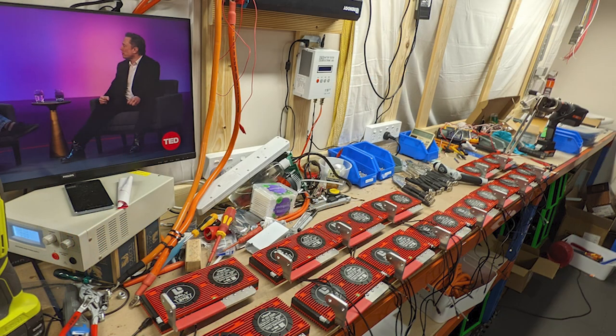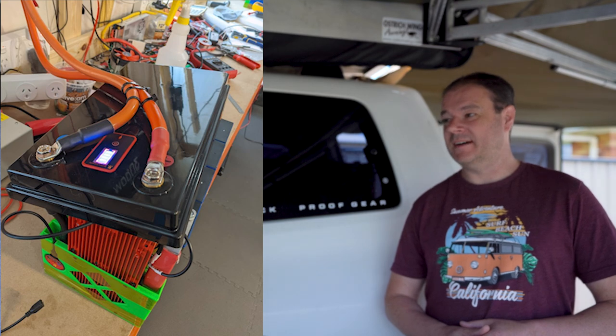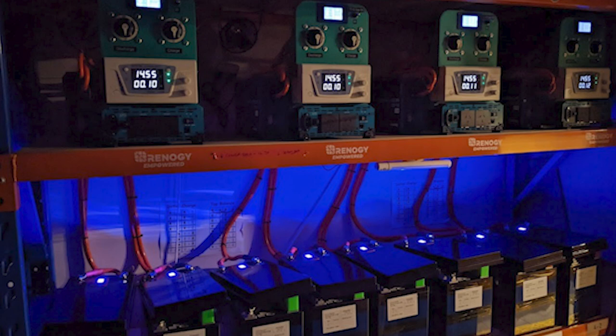Let's start off — what's your background? Electronics technician. It's been a hobby all my life — batteries, solar power, tinkering with all sorts of electronics from audio up to this sort of gear now. PowerPool started about two years ago. What got you into building your own batteries? I was looking for something that would power a 3000-watt inverter as a single battery, and there was nothing available at a reasonable price range. So I decided to make one myself, and then other people wanted it — quite a few hundred other people want it at 280 amps.